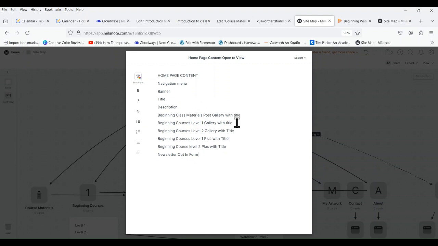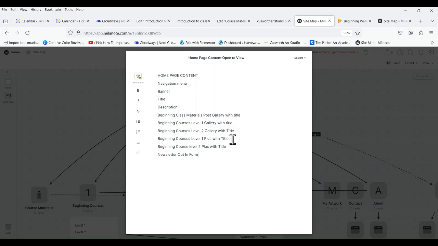Under that is the beginning course level one. So I teach these beginning courses and I have a level one and level two. The level one is super beginning, just right from scratch. They're learning beginning stuff, and then if they want to take the second course, it's level two. Now these I teach in class to these students.